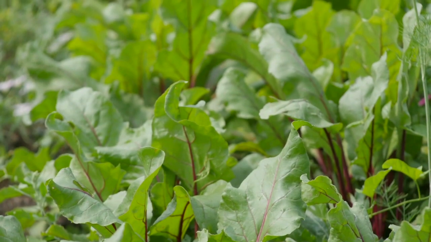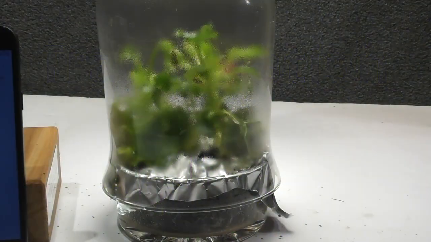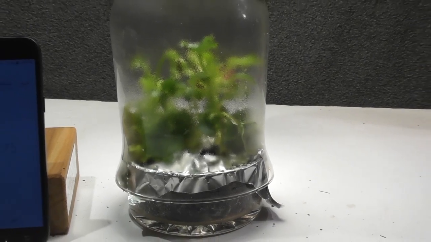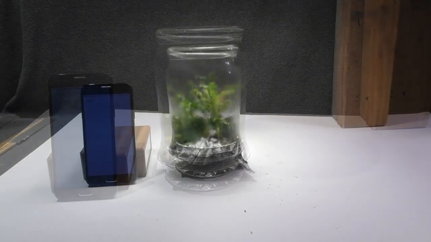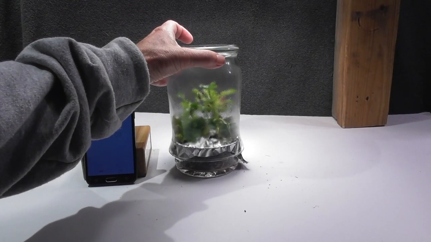Next, transpiration is when plants release water vapor. You can see the water vapor on the sides of the bottle. This vapor comes from the leaves and the stems of the plant when it releases it. Plants do not use all the water that it absorbs from its roots and it releases some in the form of vapor.